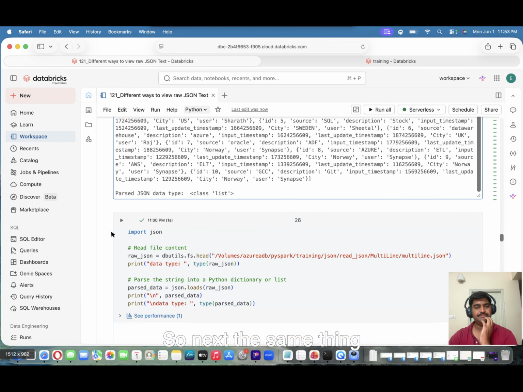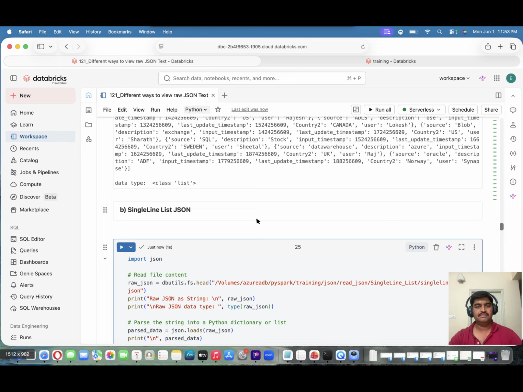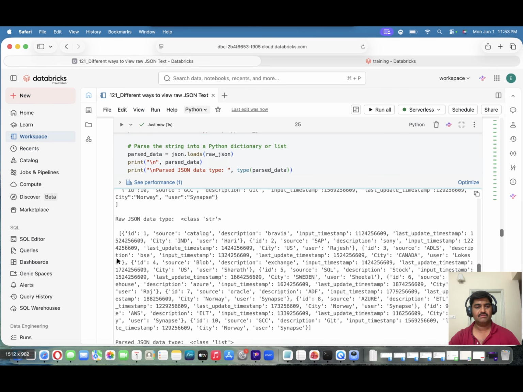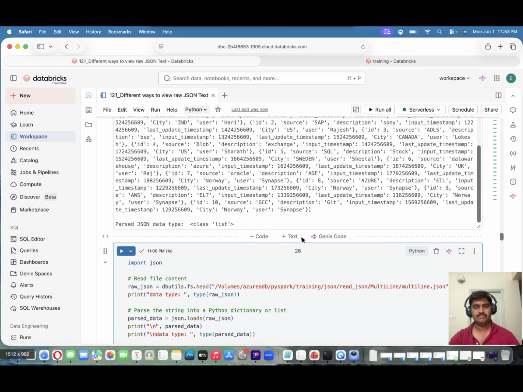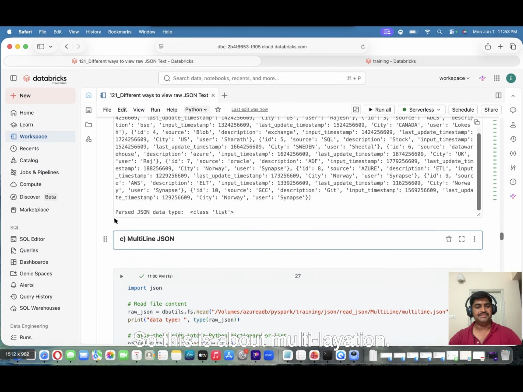So next, the same thing for multi-line. The next one is multi-line JSON. So this is about multi-line JSON.